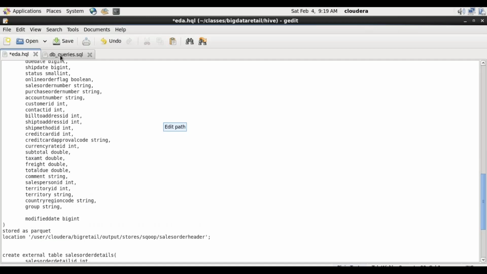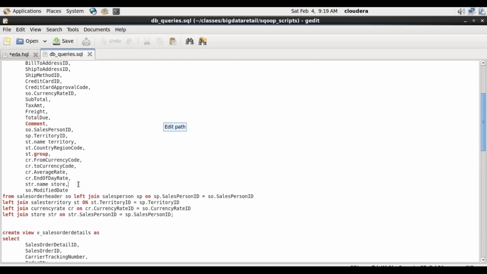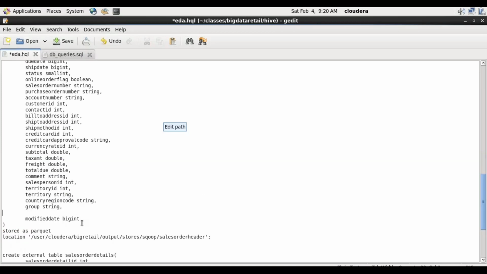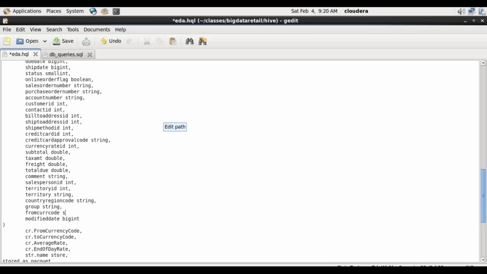The first one is from currency code, it's easy to say string, and to currency code, let me type it anyway so I don't get errors.